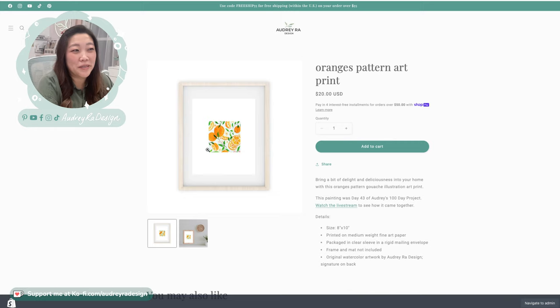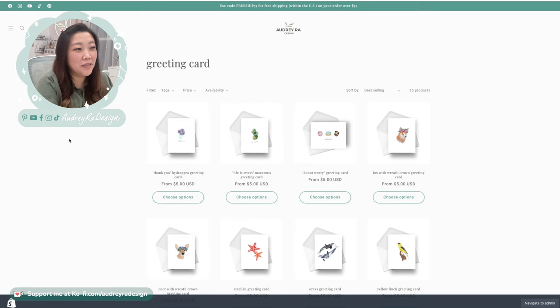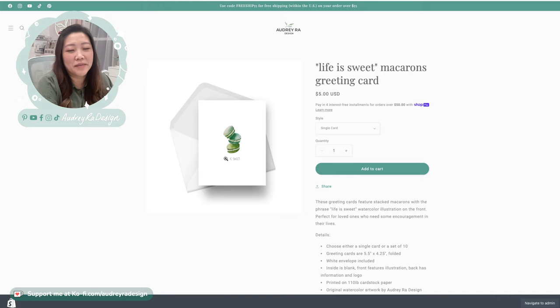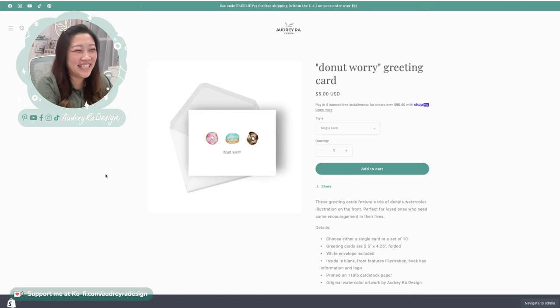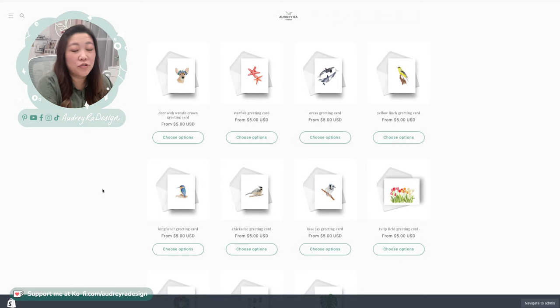So yeah, I'm still working on getting more greeting cards and stuff like that. But let me know in the comments, what do you think about cute little puns or sayings like this, like life is sweet. Or this one says, donut worry. I like cute things like that. Most of these cards are blank, just because then you can use them for whatever occasion you want to use it for, right?